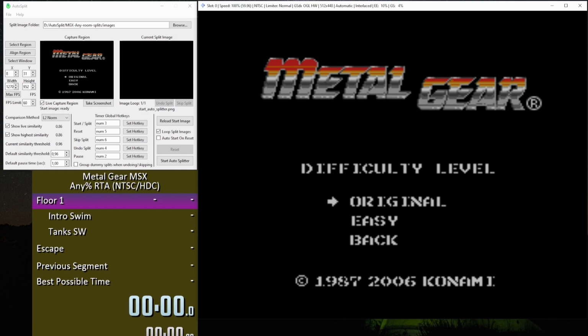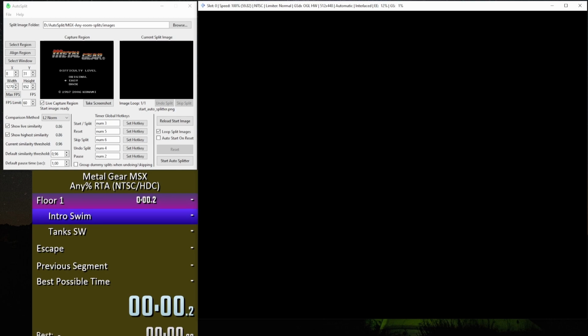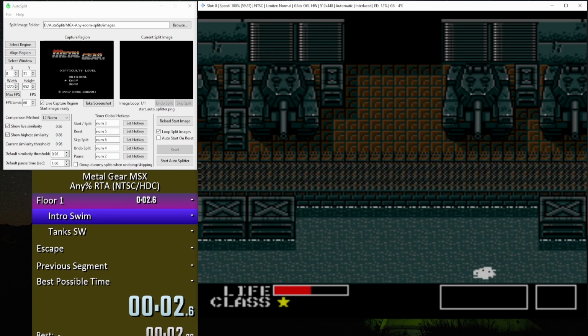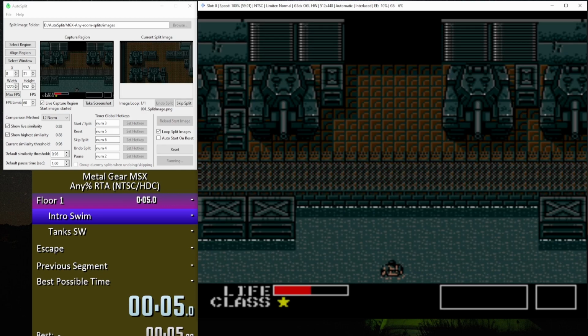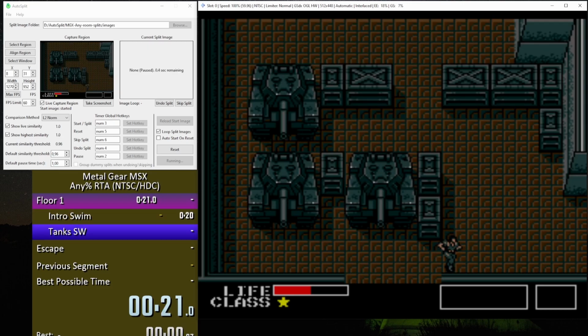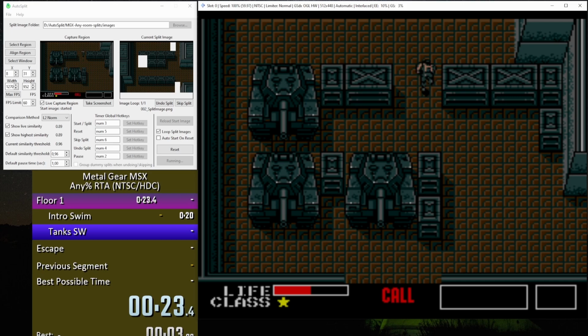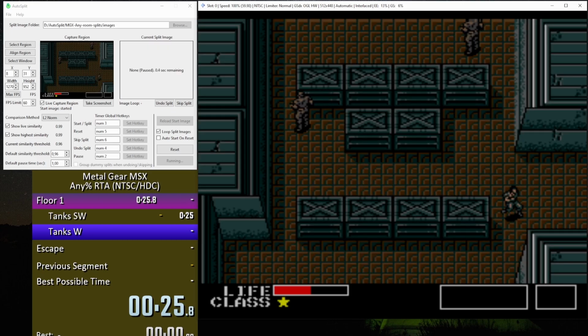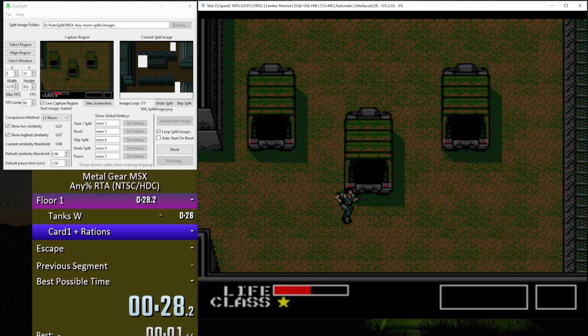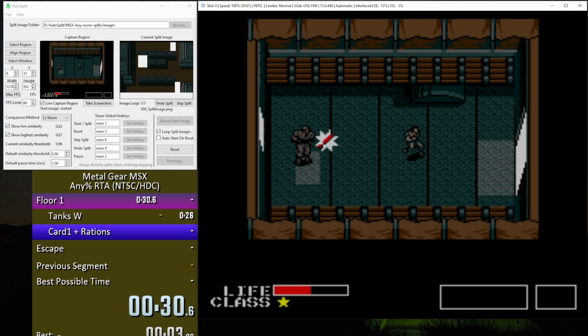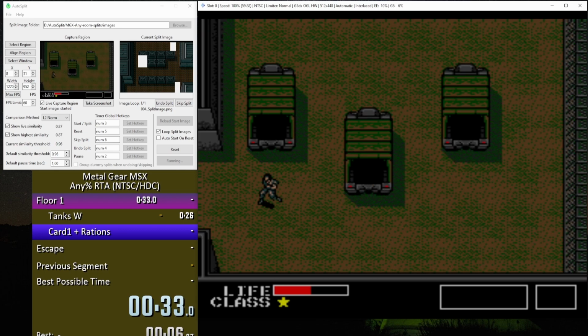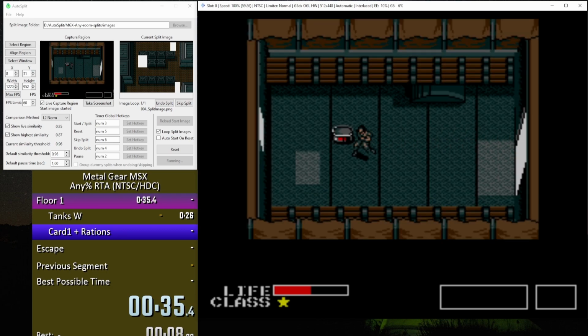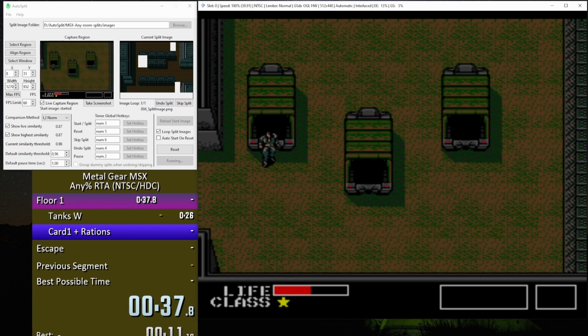So again, this should be everything you need to do. After you reload the start image and the start image is ready, you can just select this difficulty and it should move on. As you can see, every time we change the rooms, LiveSplit, or AutoSplit, will actually pause for a second. You can lower this value, but sometimes it's important that you don't double split if, for example, you use the same split image for events.